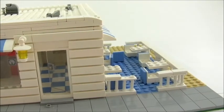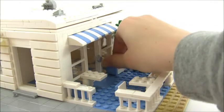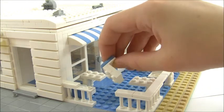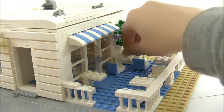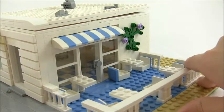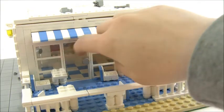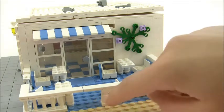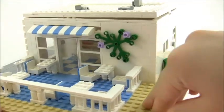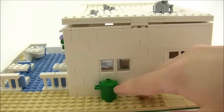Over here you have your outdoor eating area, so when you've gotten your cupcake you can sit outside, eat it, and look at the ocean. I've got four tables here with some basic seats — I used plates and tiles to make those, which I don't do too often. Over on the side there's an awning, though I need to order one more of those blue pieces. There's a door here and two windows — I also need to order two more of those to fill a little gate area — and then a blue floor to match the color scheme. There's also a vine and an entrance from the back, plus a trash can back there.